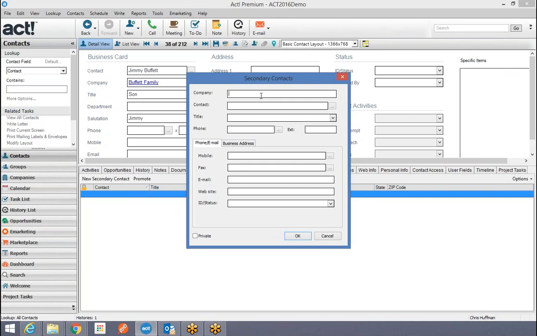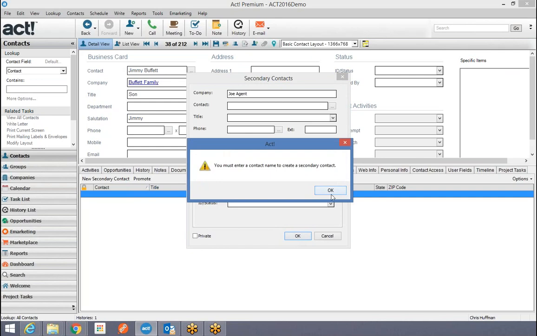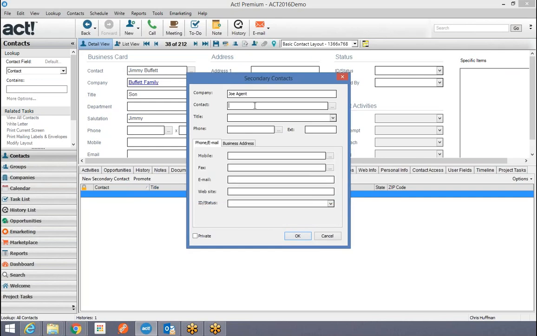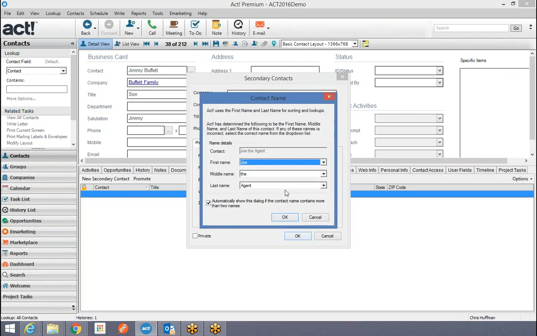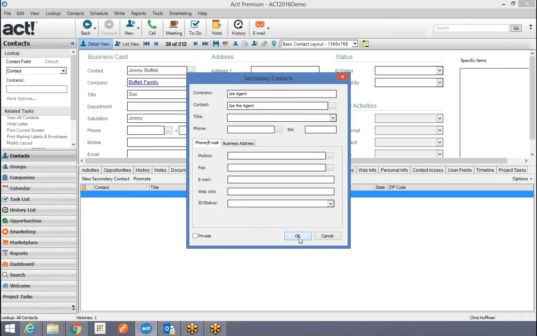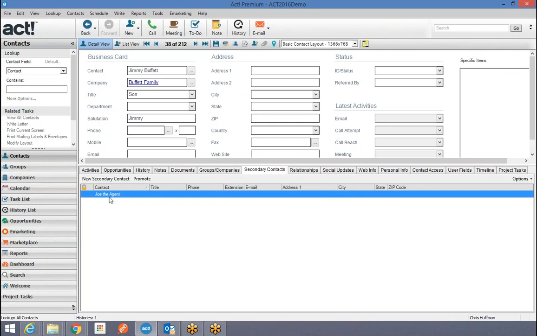Sometimes I put in here like Joe the agent, Jimmy's agent, because I don't really want him in the database. And now I have this guy, but I cannot search for him. When you do a lookup, it does not search secondary, so they're unfindable.